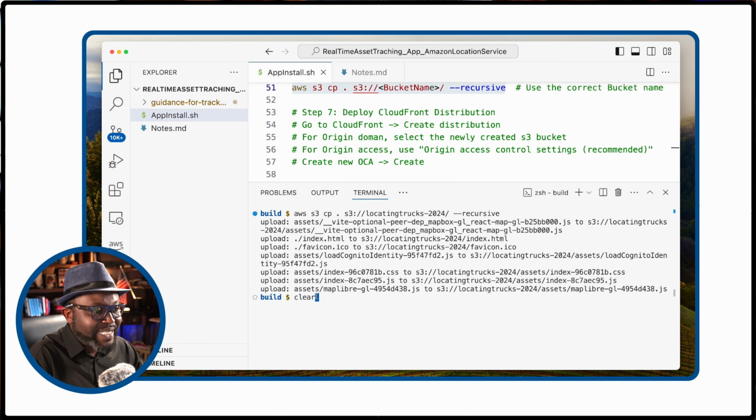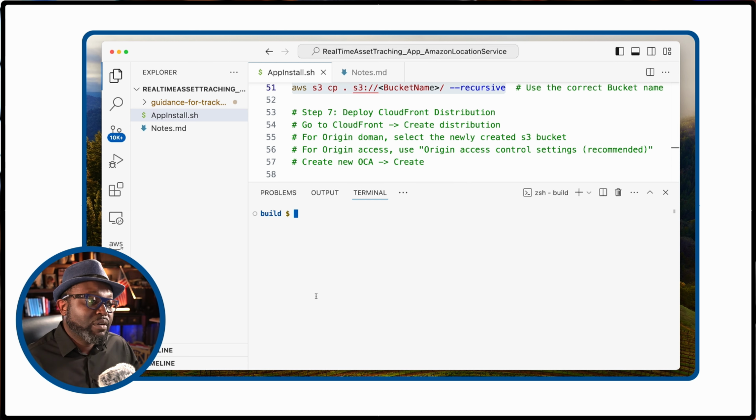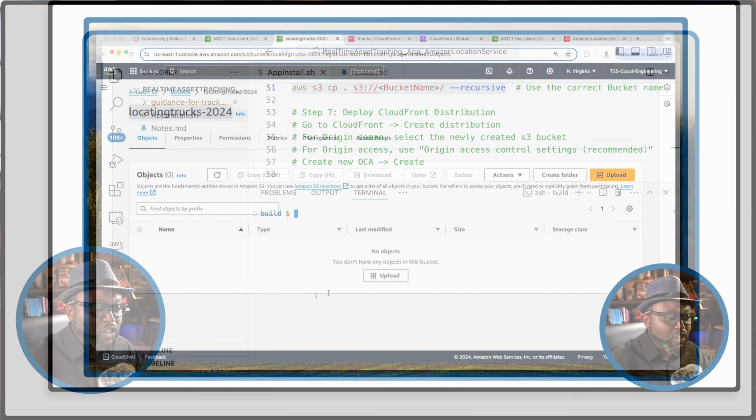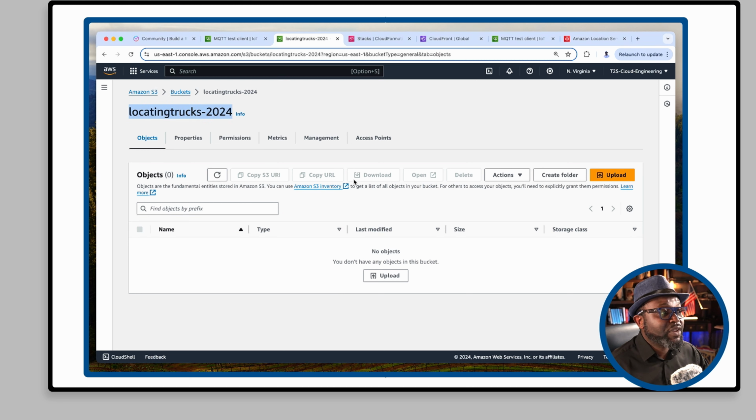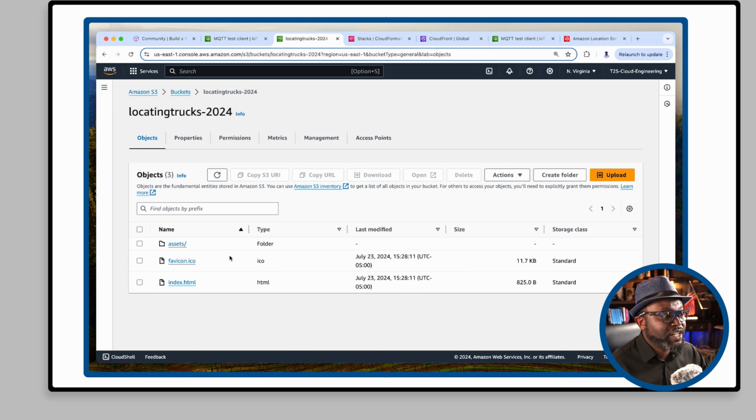So that's done, and you can go to your management console to verify if everything has been copied here. If you just refresh here, you're going to see everything. We have assets, we have favicon here, we have the index HTML file. So that's been copied to our S3 bucket.